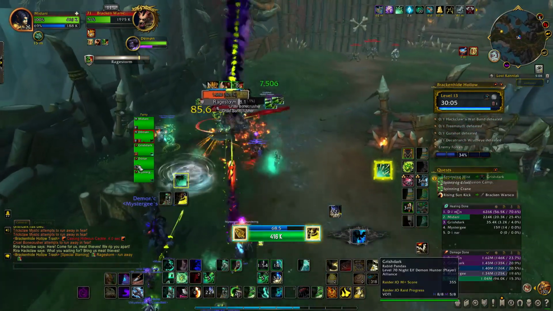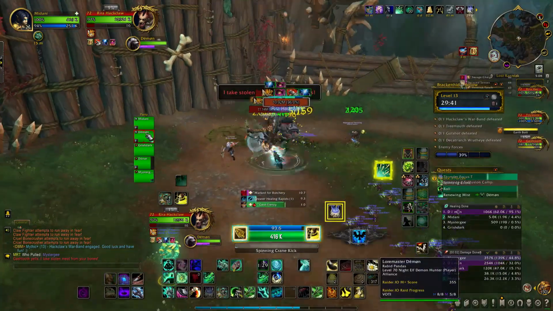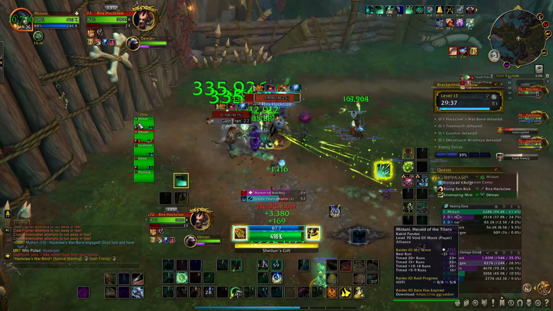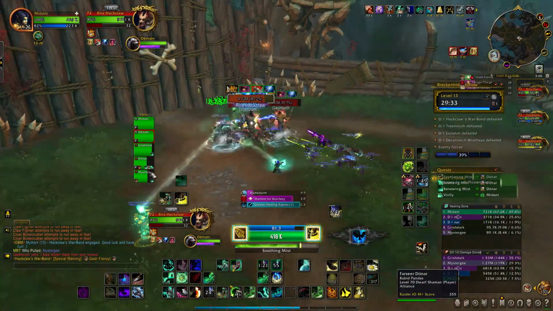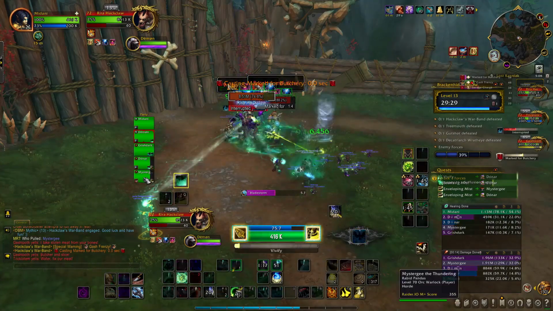them. The first boss is Hackclaw's Warband, and they should be cleaved down evenly since they all gain a 30% damage and haste buff once one drops below 15% health. These bosses also gain a haste buff based on how much health your group is missing, so keeping everyone topped off is in your best interest.